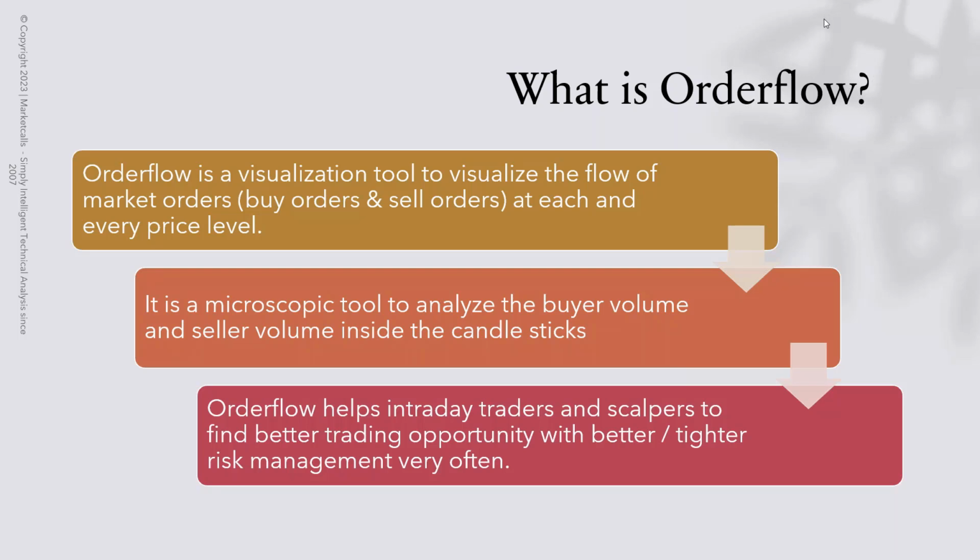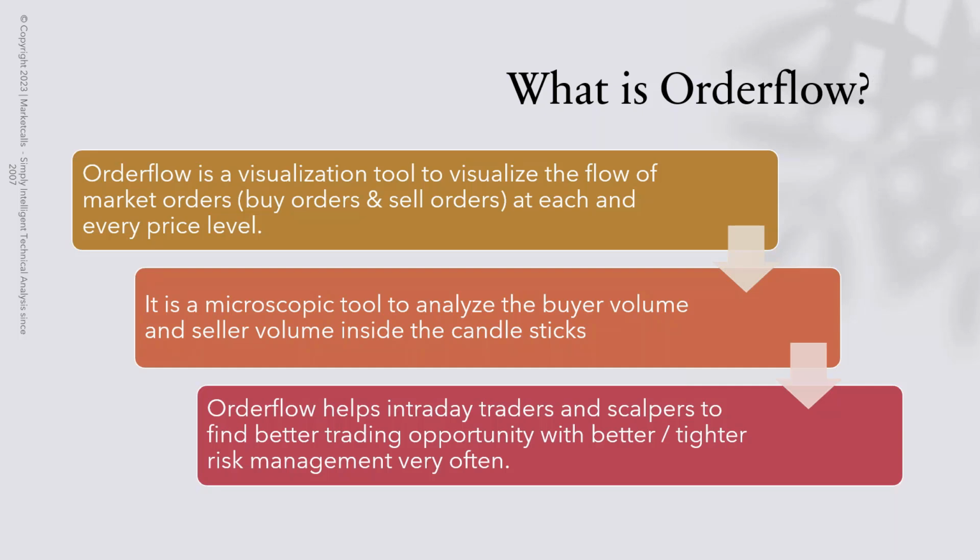Let me tell you, first of all, order flow is not an indicator which is going to show you a buy or sell signal. Of course, we can create one, but order flow is primarily a visualization tool to understand how the orders are flowing into the system, how the market orders, specifically buy market orders and sell market orders, are trading at each and every price level. So it is more of a microscopic tool.